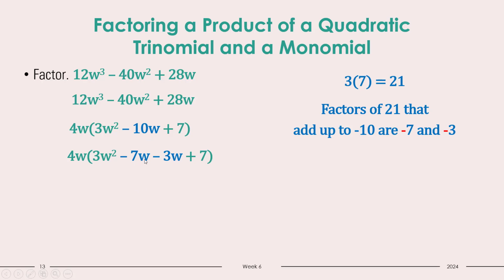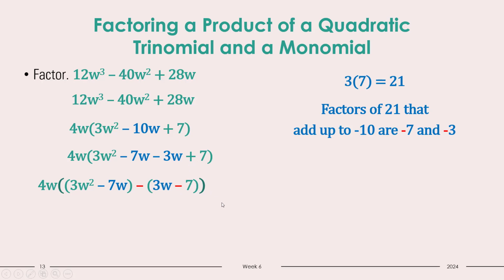Now, it doesn't matter, both of them are negative. You could have put minus 3w minus 7w. That's fine. I think we'll get there either way. Okay, but we're going to do our grouping. Of course, we want to be careful here. Since we're putting a parentheses here, we've got to factor out that minus from everything that follows that parenthesis. So we had a negative 3w. Now this is positive. We had a positive 7. Now that's going to be negative.